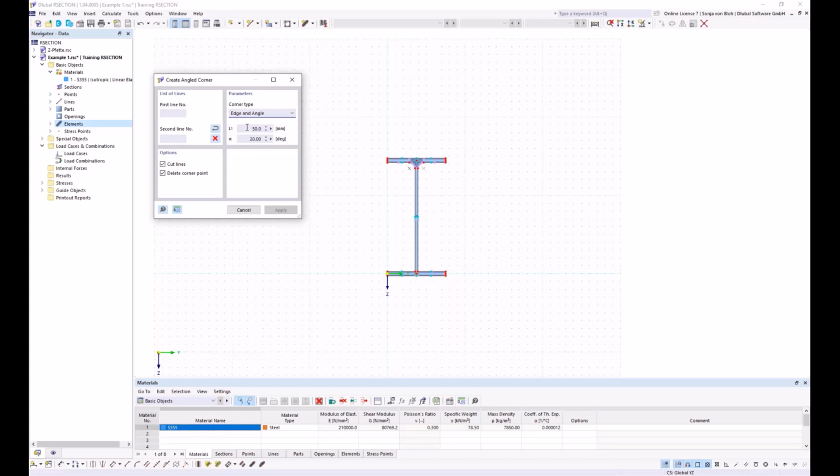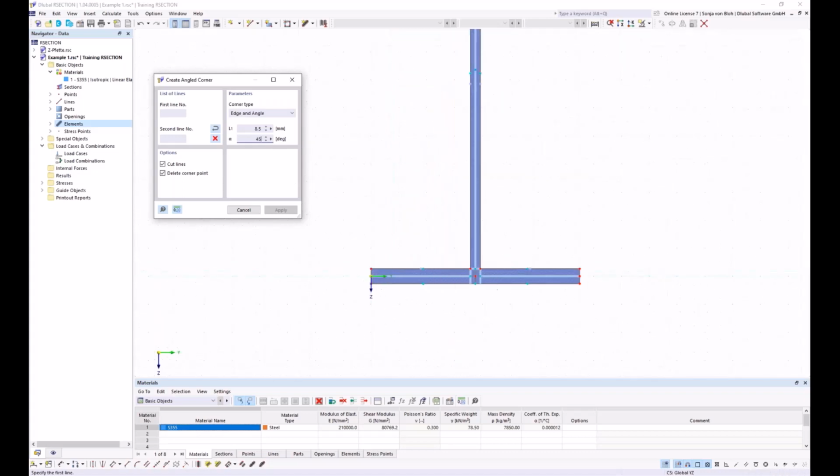You can also calculate in the dialog. So I define 6 multiplied by the square root of 2, and I define an angle of 45 degrees, and then I click on the corresponding lines.